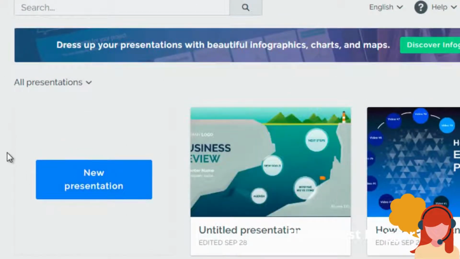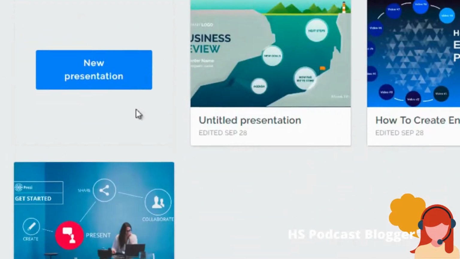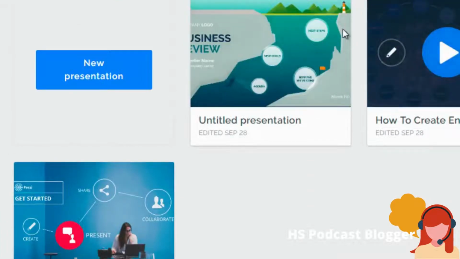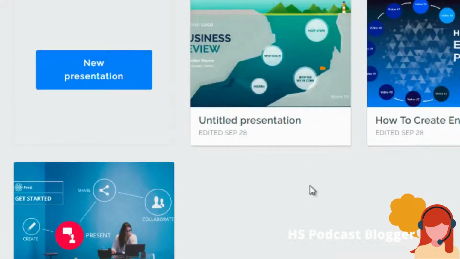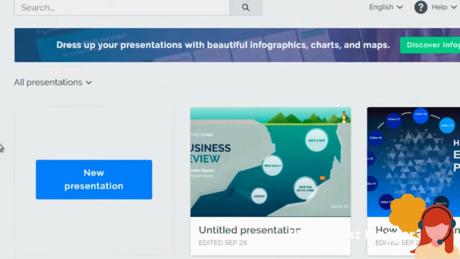But from what we've tested, we found that a lot of the Prezis have the circles. Of course, you can change the circles to something else, but they look very similar. The layout is very similar. They look sleeker, more beautiful, more engaging, and all of that. So if you are getting started, just start out with Prezi Next. Don't go with anything else.